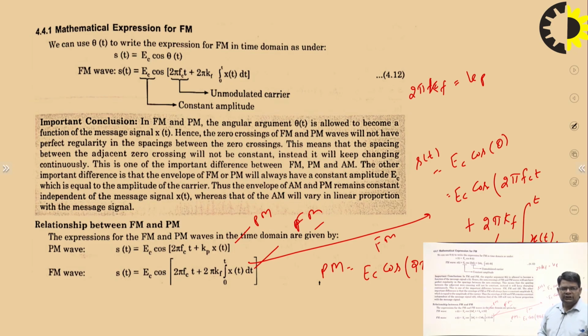The important relation between the two is that we can get phase modulation from frequency modulation if we use d by dt. That is, for a frequency modulator, if we apply a differentiator at the input side with the message signal x, then we get the PM from the FM. In a similar way, if we have a phase modulator and we apply an integrator at the input of the message signal, we can get the frequency modulation. So this important relation defines that we can generate phase modulation from FM or FM from the phase modulator.